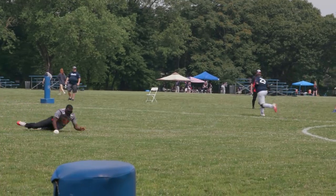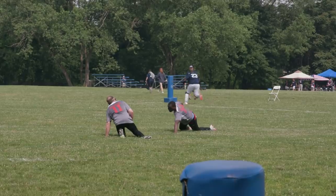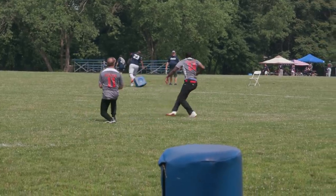They can't see it, obviously, so they've got to listen to the beeping ball and try and find it on the ground before the runner gets to the base. And you've got these buzzing bases and the ball is beeping actually coming to you, and that's where the important piece is. The ball does not beep for the person who's hitting the ball. The ball is actually beeping for the fielders who are going to have to get the ball, pick it up before that person gets to the base.